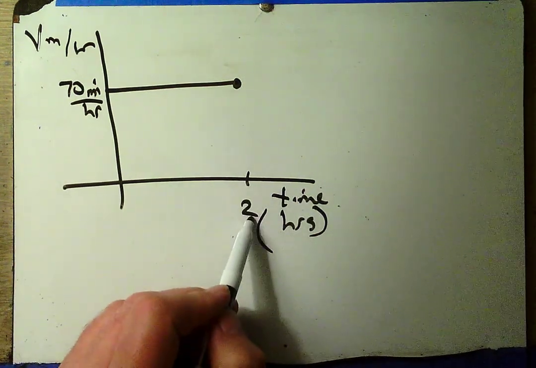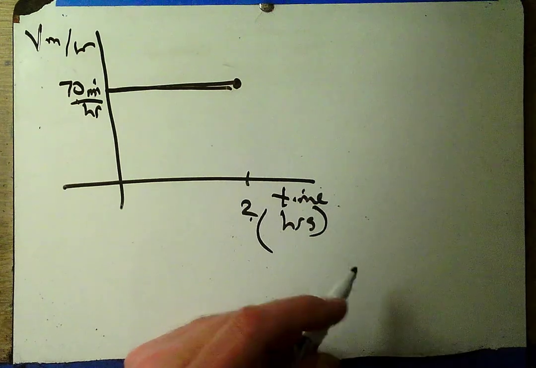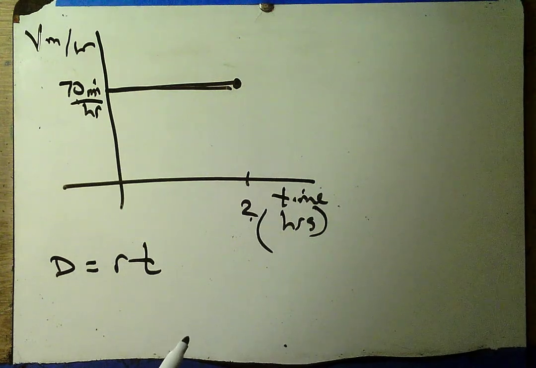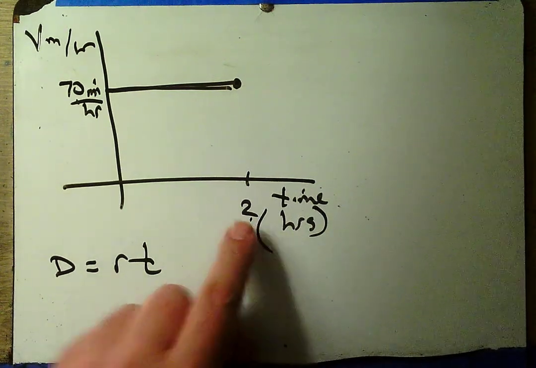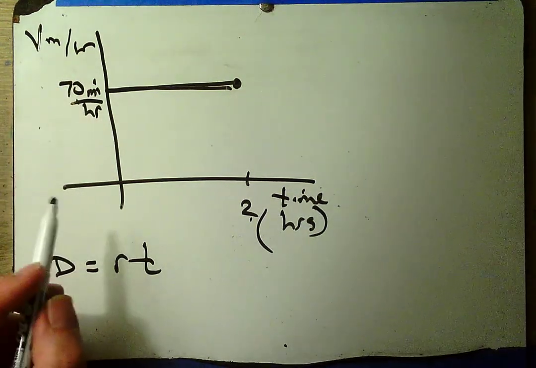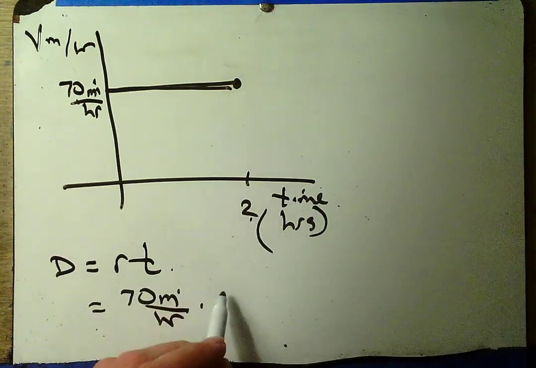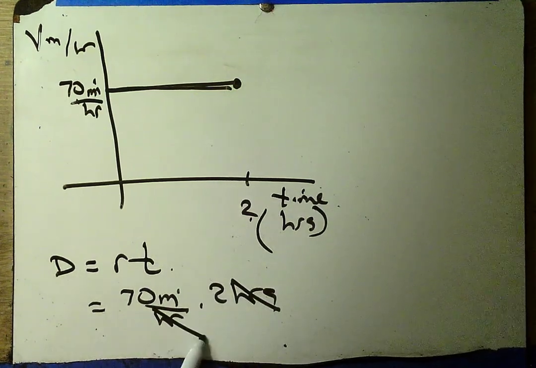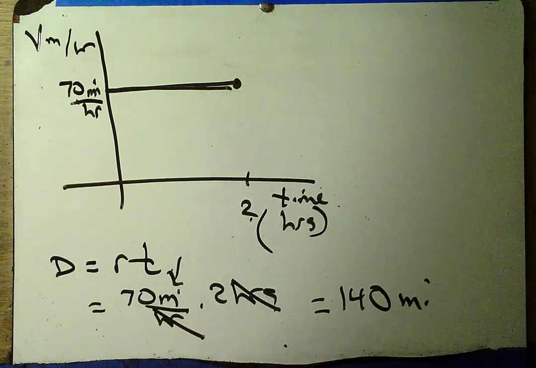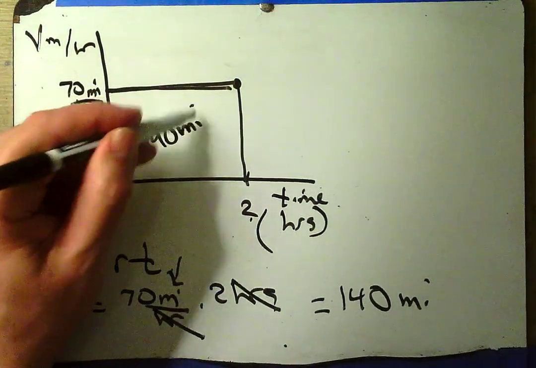Well, I traveled for 2 hours at 70 miles an hour. This was constant. And so what do I know? Well, I remember in middle school, they taught me about distance equals rate times time. Here's a time. Here's a rate. See those slopey units? Miles per something, miles per hour. So what if I take the rate, 70 miles per hour, and I multiply by 2 hours? The hours cancel, and I'm left with 140. And what are those units? They're miles. So this graph represents traveling 140 miles.